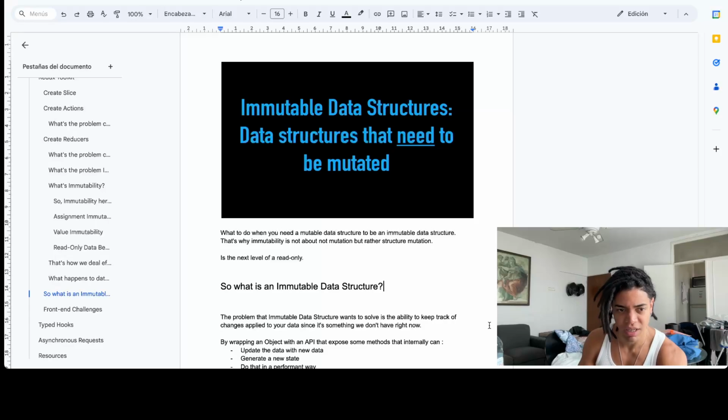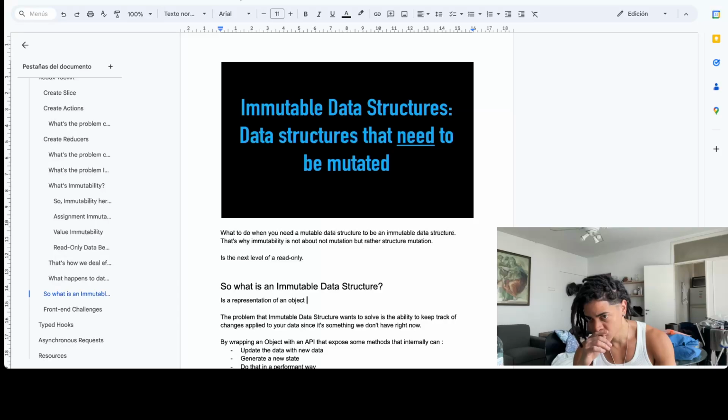So what is an immutable data structure? It's a representation of an object that exposes an API, where you only have an API to access it.